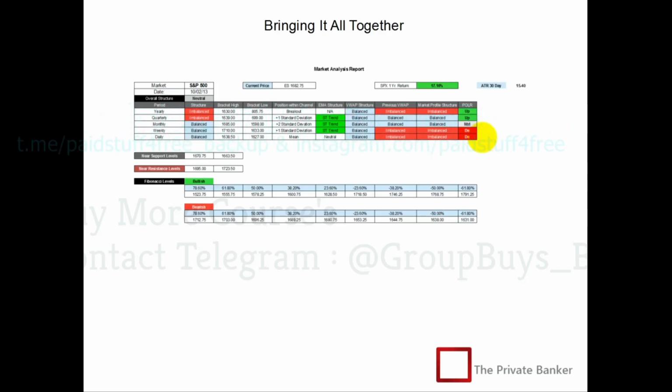And of course, as I said earlier, this is a lot of information, and I'm certainly not expecting you to use all these different filters or tools, but the idea here is to show you what I'm using, and for you to maybe identify a few of these things to help you with your larger picture analysis on the markets.